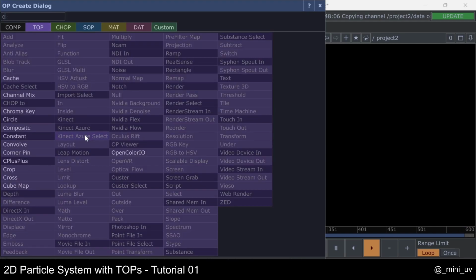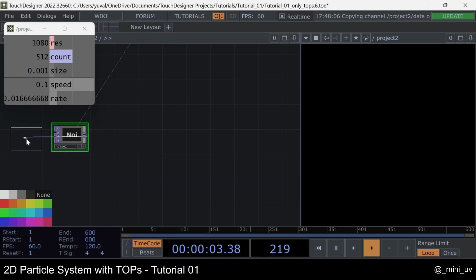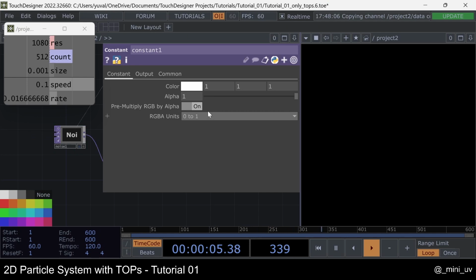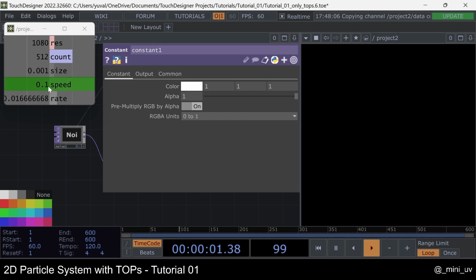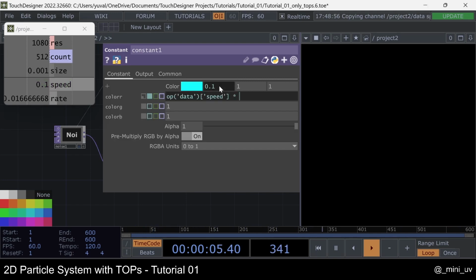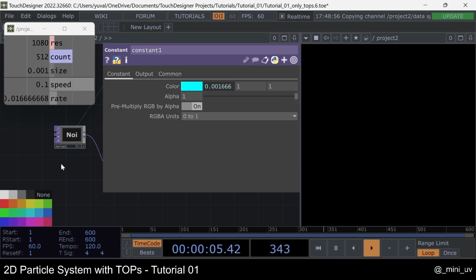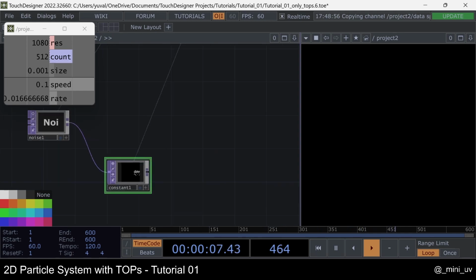So let's grab a Constant, in the output tab set resolution only, and in the Constant let's put the value that we're going to subtract, which will be the speed multiplied by the rate. Great.